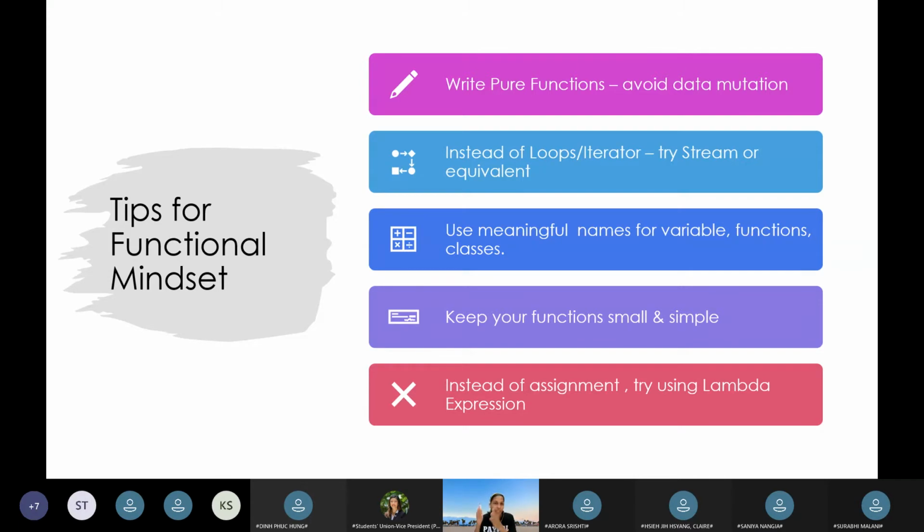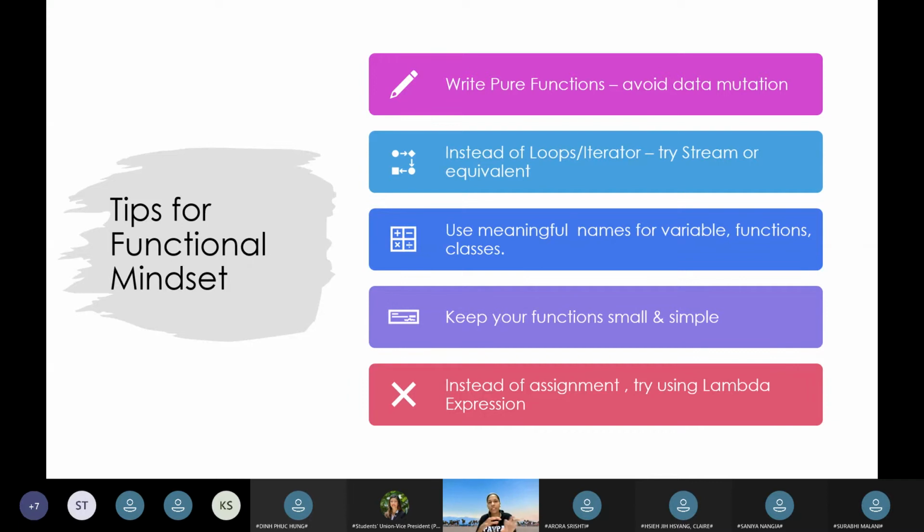Okay. So whenever you are writing functions, try to make them pure. Do not try to mutate data. Try to transform the data. Then if you're using Java specifically, then instead of using loops and iterators, try to use streams. However, using streams is not always the option. So you have to actually judge when you should use streams, and when you should use loops or iterators. For instance, in the example that we saw for concordance, using streams was making more sense. But if I take a simple example, in an array of 10 numbers, find the even numbers, definitely using streams doesn't make much sense in that scenario. So you have to judge that.